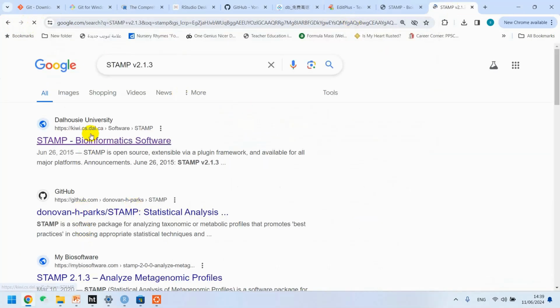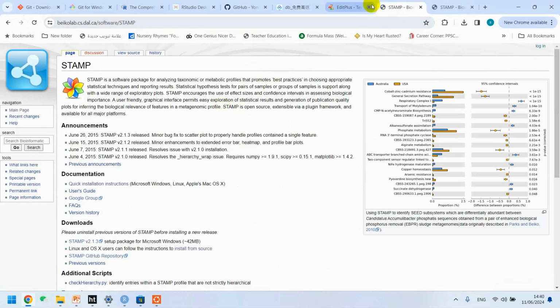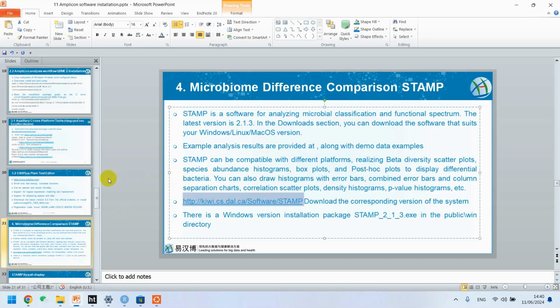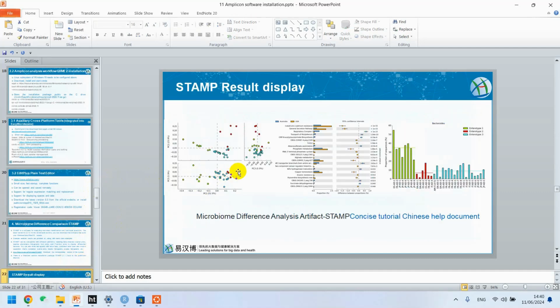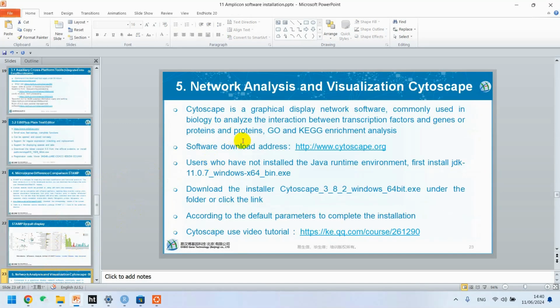Now see, simply download this. When you are done with this, we will discuss later how we can use STAMP to visualize our results. In order to construct a network, we can use Cytoscape software.